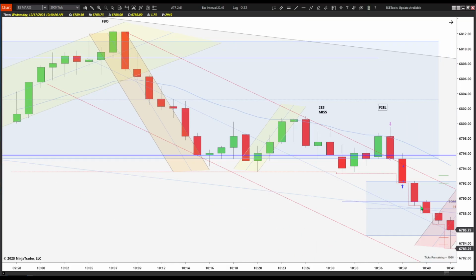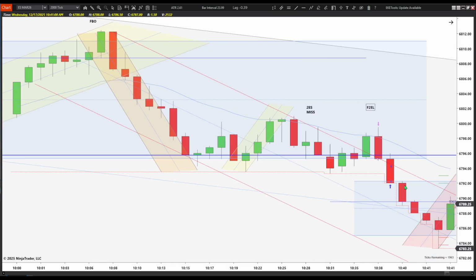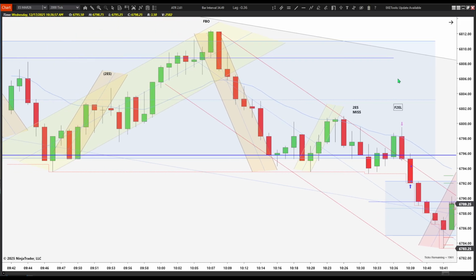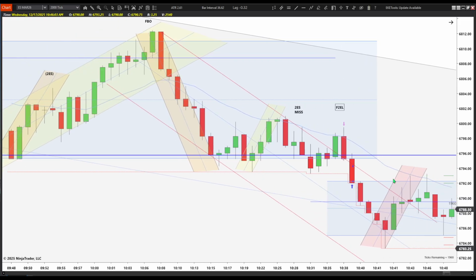So not to complain, but I was hoping I could have just rode this down. But as you can see, look at the timestamp. This is happening within about 2 to 3 minutes. So if there's something news or something that happened that caused this flush, and prices continue moving, it gets a little spindly, meaning there's just these big wicks. So it's the first entry short, pullback, second entry short.